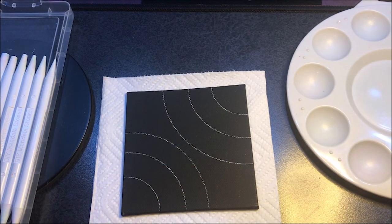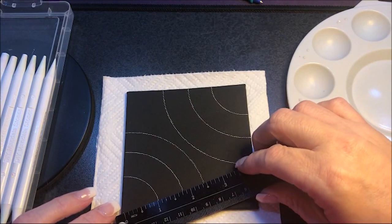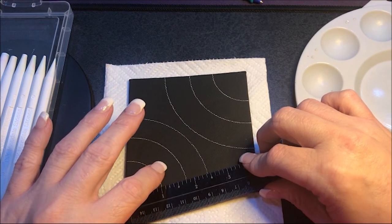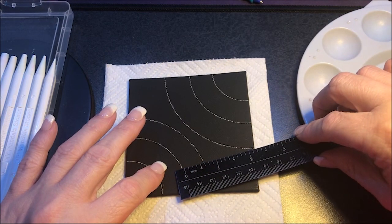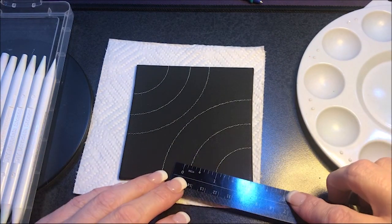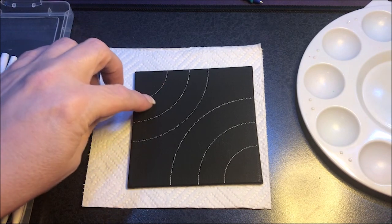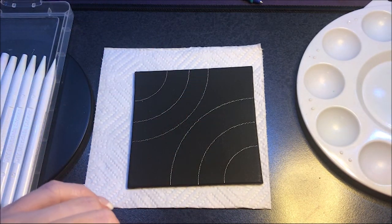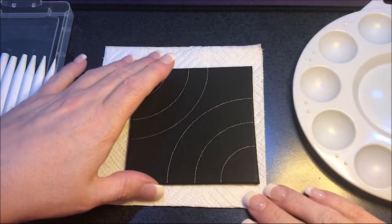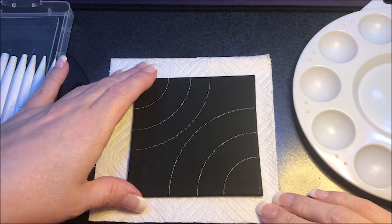And these, I would say, from looking at them, are about an inch apart, maybe. Let's see. Yeah, this is about an inch out this direction. And then 3/4 inch here, 3/4 inch, and then this one is about an inch. So say like an inch for these and then 3/4 inch out for both of these. And it doesn't matter if yours is exactly the same or not. So I like to do dots right on top of each other to kind of frame this in. So we'll see how this goes.